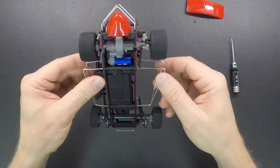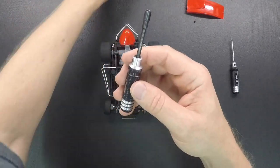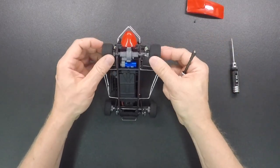So next thing you're going to want to do is either use the nut driver that comes with the car, this one here, or you can use the aftermarket nut driver that we sell as well. So you're going to want to take the rear wheels off the car. It's easier to do all this step with that.